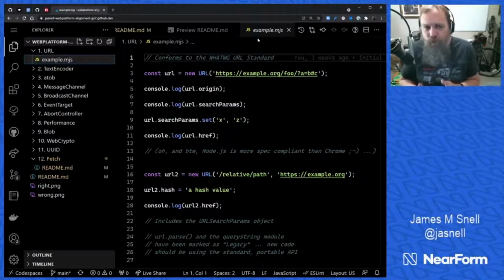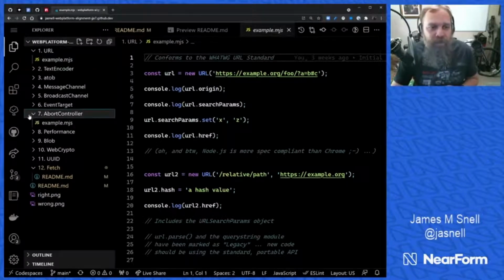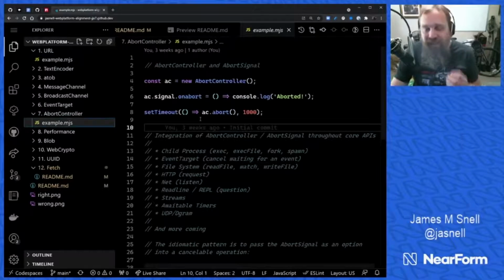AbortController is a way of allowing us to inject a signal to cancel asynchronous operations. AbortController became popular as part of the Fetch API in browsers, where you could start a request and then use the AbortController to cancel that prematurely if necessary. It's paired with another interface called abort signal.